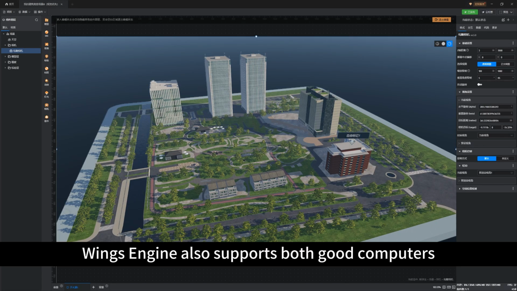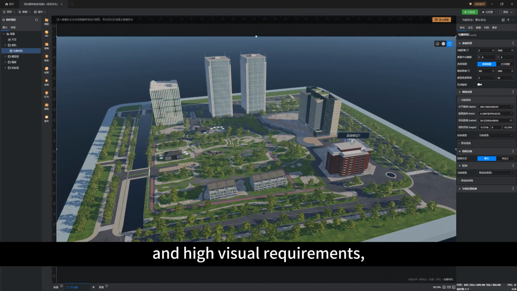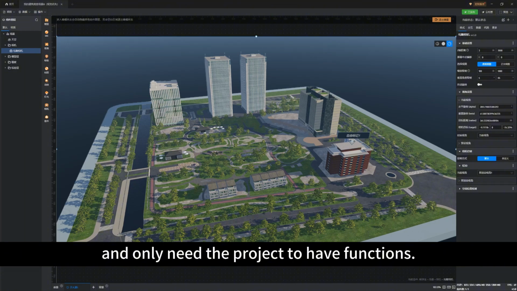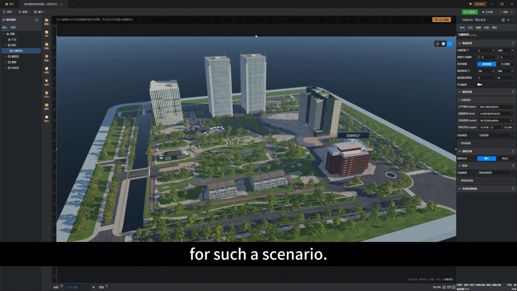Thirdly, Wing's engine also supports both good computers with high visual requirements and poor computers that only need the project's functions. For such a scenario, it has launched a Light 3D, or light rendering, mode.